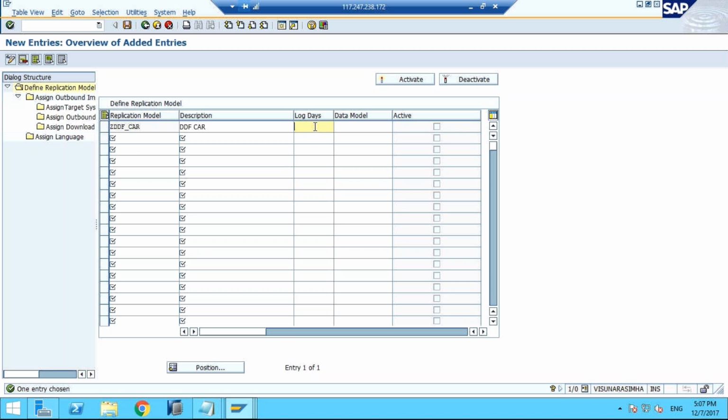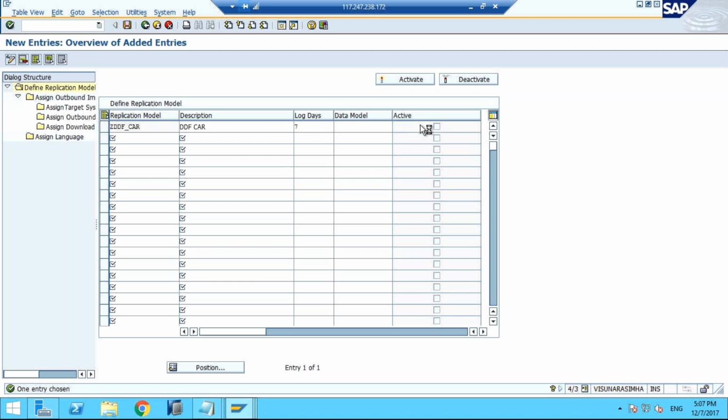If you replicate this model each and every day, how long do you want to keep this data: 7 days, 10 days, 30 days or 1 day? It depends on your requirement. Basically we prefer at least 7 days, so here we mention log days as 7.